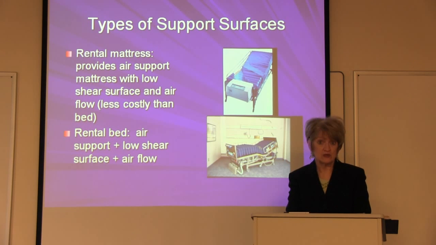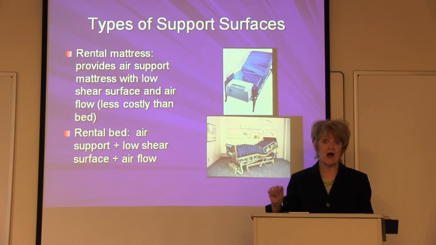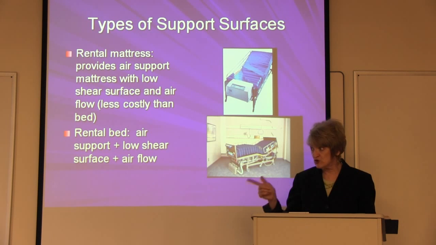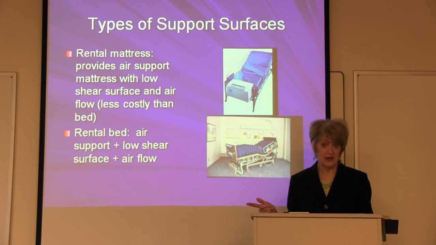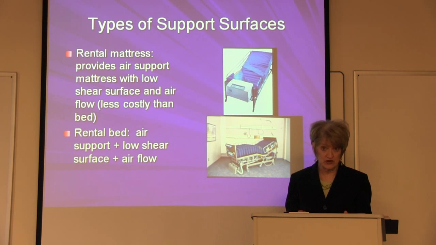You can also get rental mattresses. Now, rental mattresses are, in general, high-level devices that provide air support, a very conformable surface. Most of them also provide microclimate control through that pump and the little perforations. You can get rental mattresses or you can get rental beds. If what you need for that patient is high-level pressure redistribution, shear and friction control, and microclimate control, by far the more cost-effective approach is to get a rental mattress.